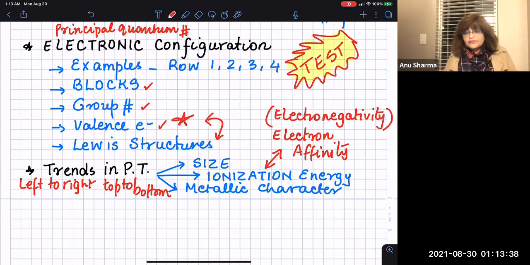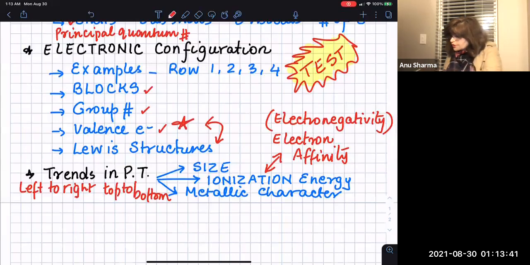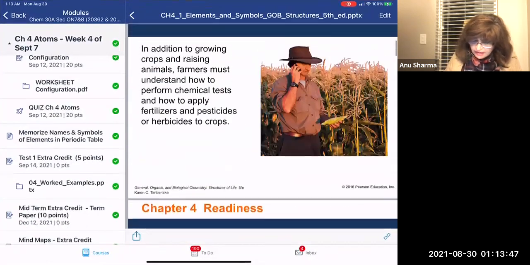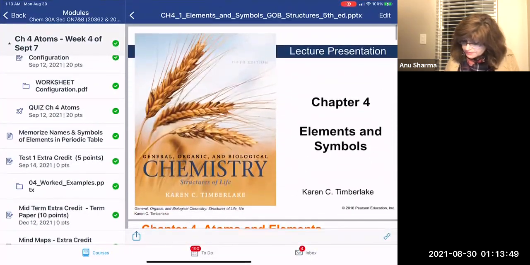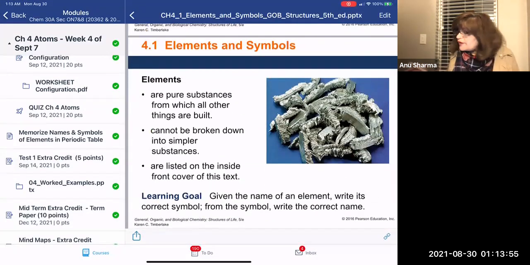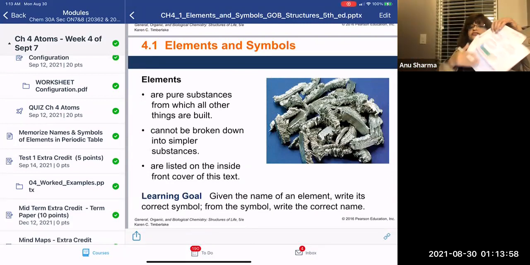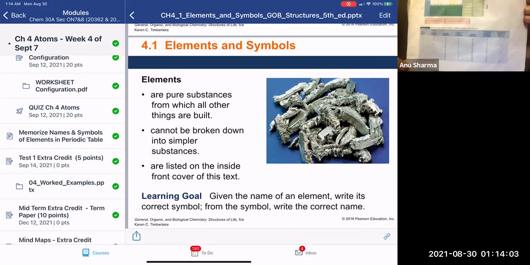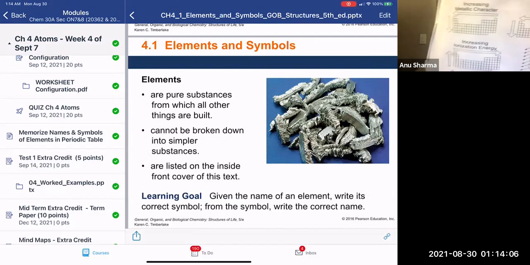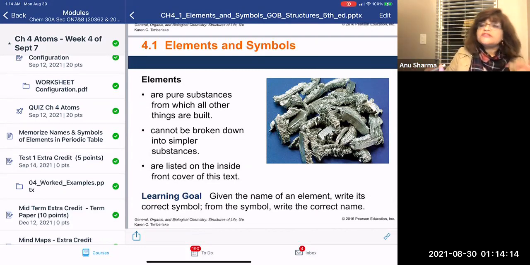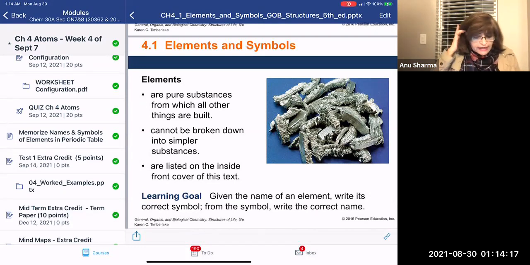Okay, so before we start with all this, I want you to pay attention. I have this other piece opened up, but I'm going to just keep it like that. You guys also have your handouts, okay? On the handout, it's very important. This is what we will be referring to: the group numbers, group periods, trends in the periodic table and the electronic configuration, everything. You ideally should be memorizing it, but just in case you can't, you should use that handout for reference.